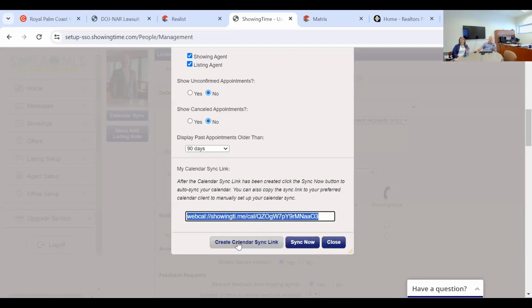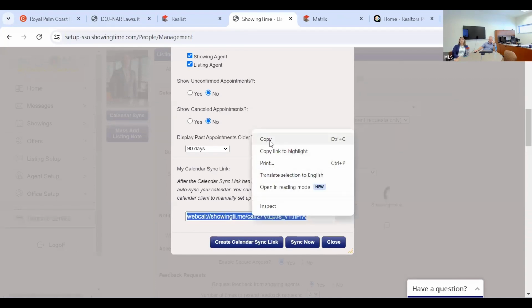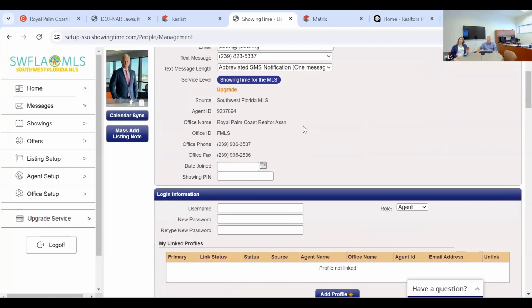So you create calendar link, sync link. There it is. Copy. You just go copy on it and then go to your mail program and paste it in there. So YouTube videos on here all over the place. It's excellent. But now on your phone or your iPad or your computer, you've got all your showing appointments. So if you're doing other things like buyer broker meetings or consultations or education, you don't overstep it. You know, you got showings in what order they're in. It's kind of cool. And if you're sharing your calendar with people, they have that as well. So the calendar sync is a huge deal.